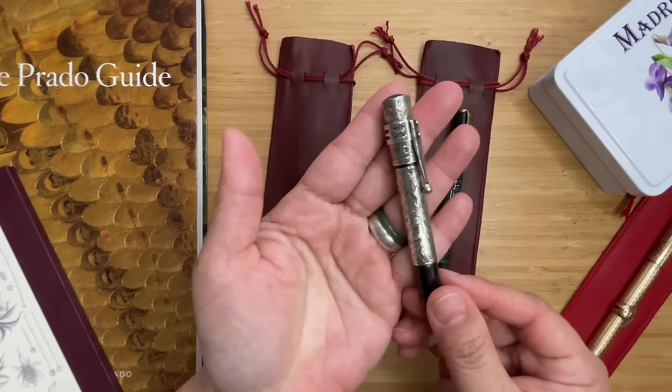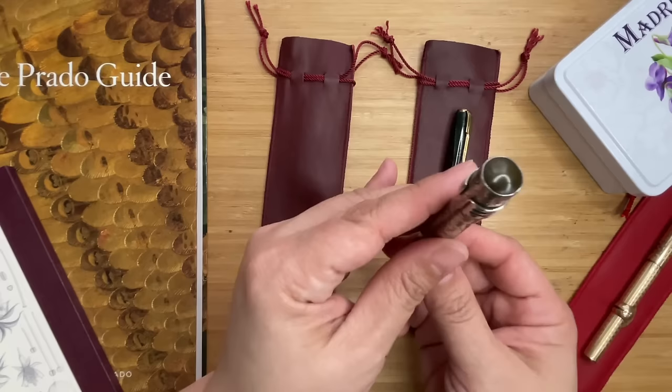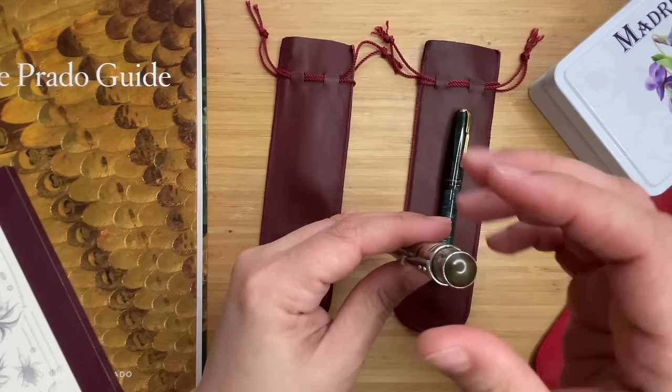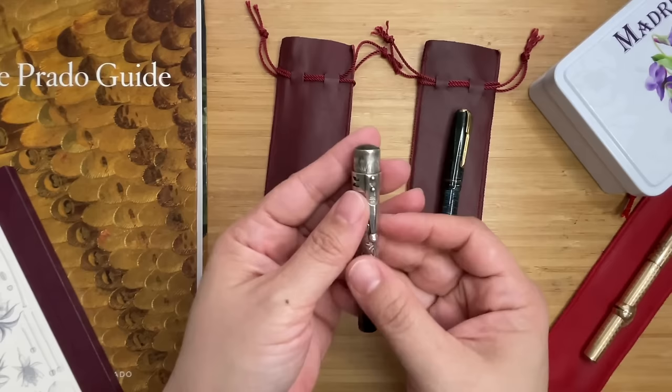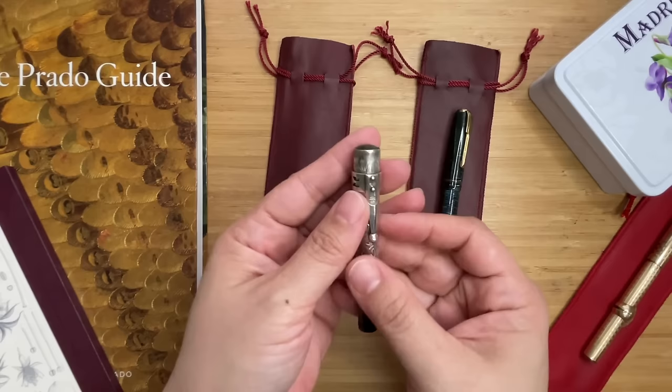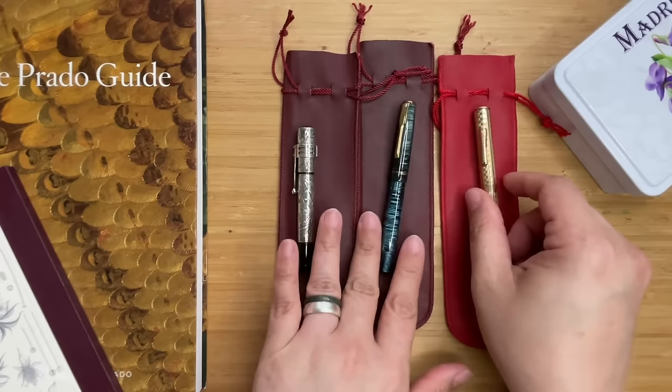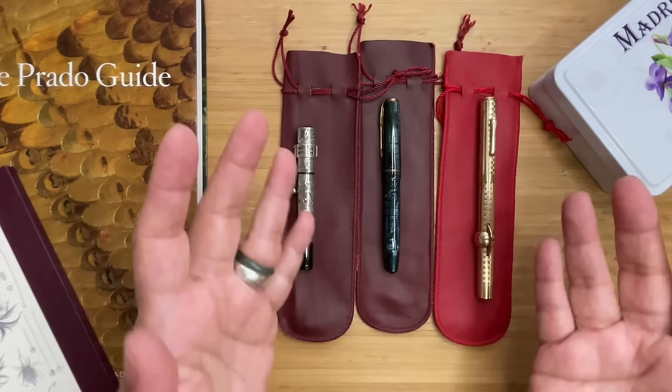And this is the pen I went back for — this is a Waterman, and it is a safety nib pen, which means when you open it up, you don't see the nib. All three pens have very different filling mechanisms from what we have nowadays. The Waterman also has lovely flex and a different filling mechanism from current retractable or safety nibs. So I got these three from Julia Gosano: all vintage, 1920s and 1940s, all flex nibs. Wonderful — that was very exciting.